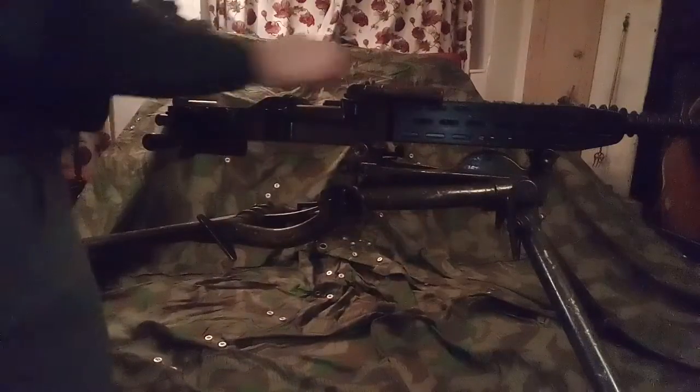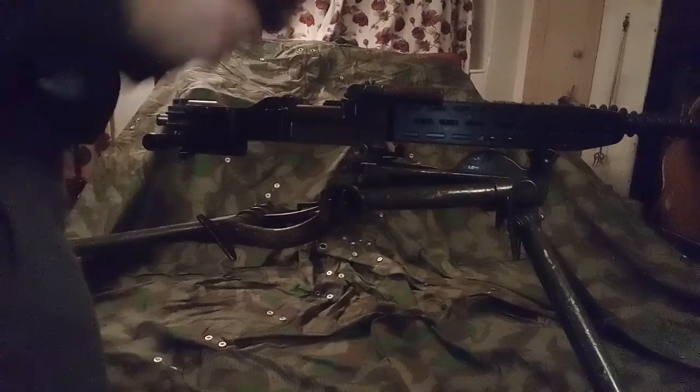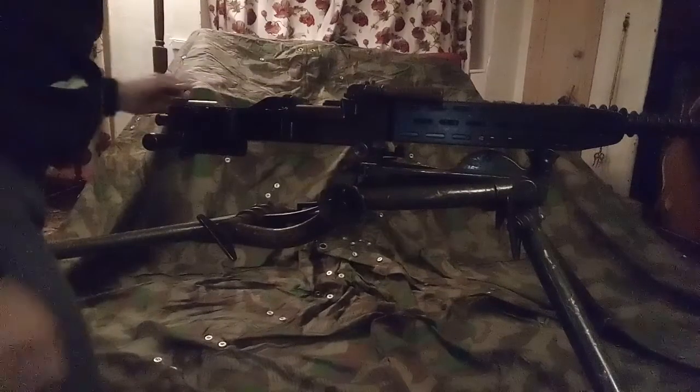Anyway, so then you can have a look at the inside workings internally. Now there's one other thing that you can do, which I'll show you. So around here, see this part here? This is the kind of thing that helps the spent belt come out once you've been firing. So what you do is you press this and it just lifts out like so. You do it one-handed, and that is a really good design feature that they have, and I'll show you why.